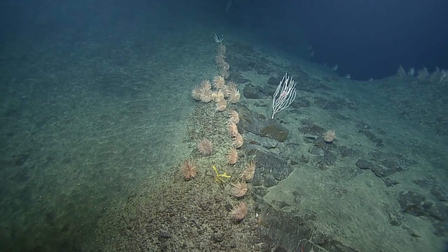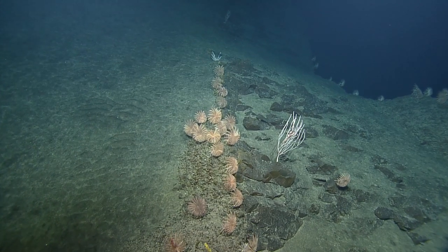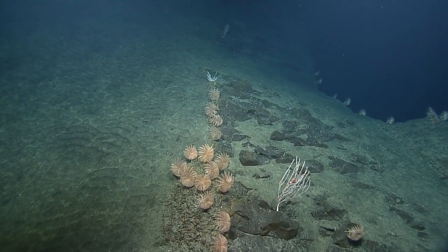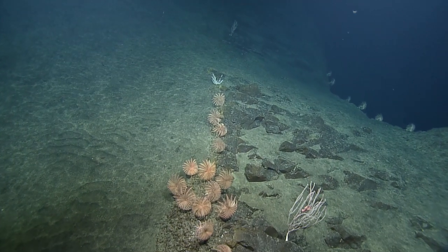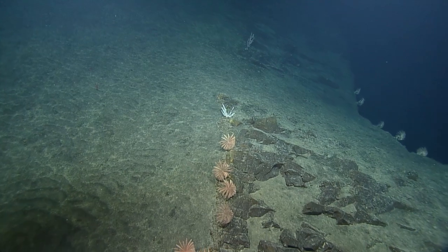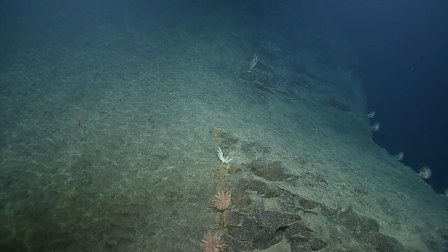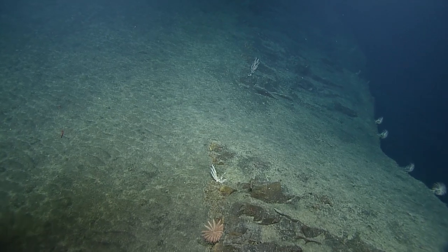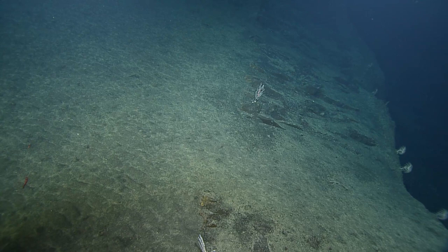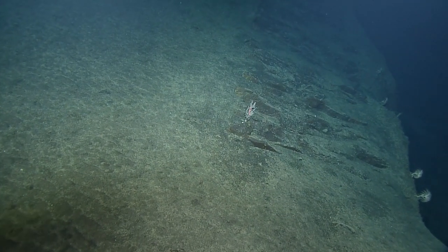Wow. Yeah. And so we're up a little over 100 meters from where we started. Already? Yep, 110, 120 meters. We're at 1290 now. We started a little over 1400. Wow. You can really see that selective habitat use again with the, you know, on the rocks. Do you see it anymore in your Zeus cam?